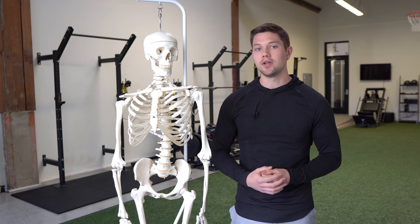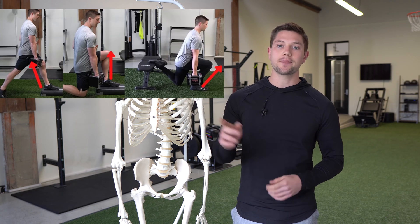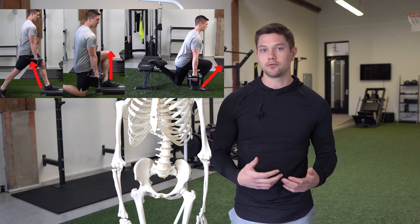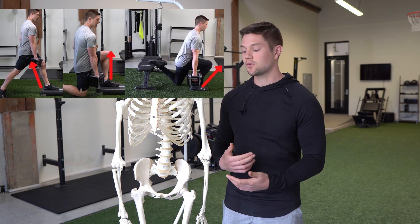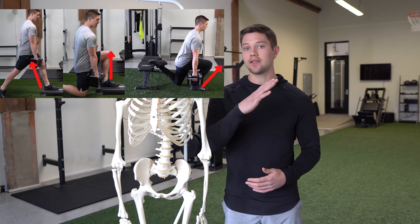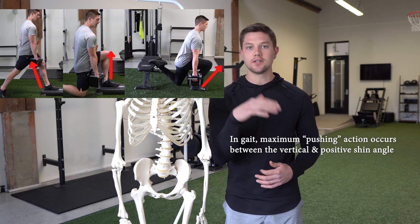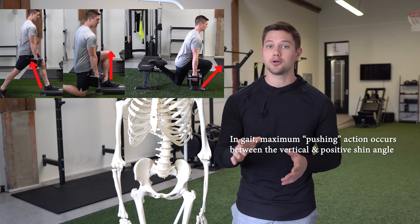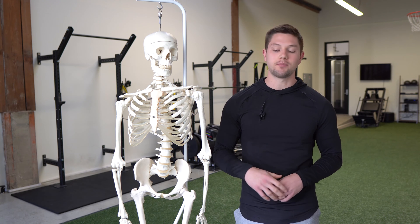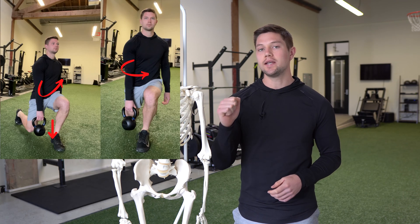Let's start with the split squat, because I think that does a really good job of illustrating how these phases of gait can be applied to the weight room. The shin angle is going to dictate the position of the foot and the pressures within the foot, and that's going to be really helpful for deciding how we want to select the split squat from side to side. The more negative the shin angle is — behind the foot — the more that's early stance. As it goes more vertical, it's mid-stance. As it goes more positive, it's going to be more late stance, propulsive, pushing. The other thing to take into account is how a load is going to help dictate where we shift our weight — we naturally turn away from load.